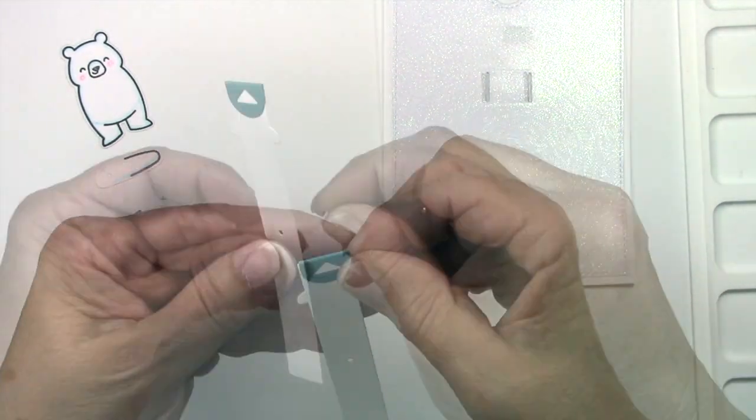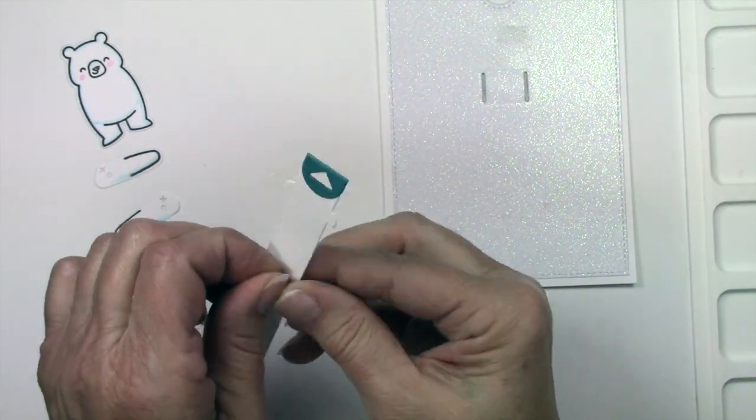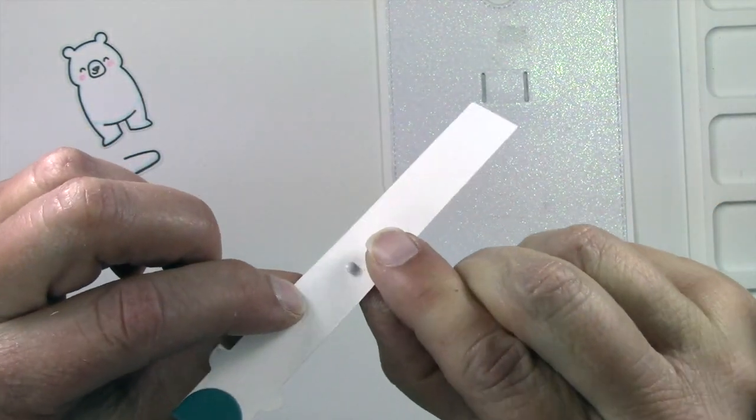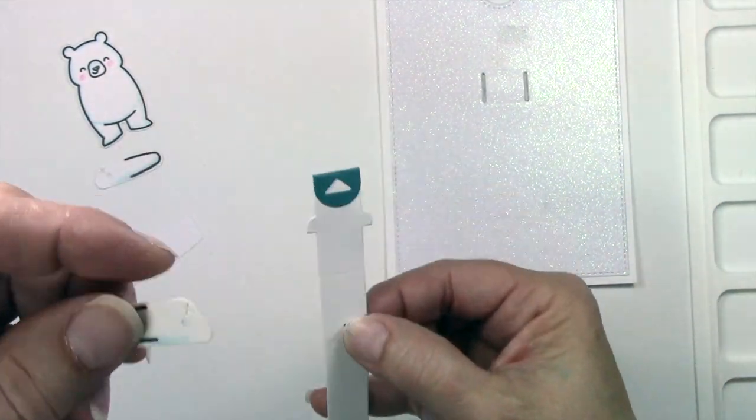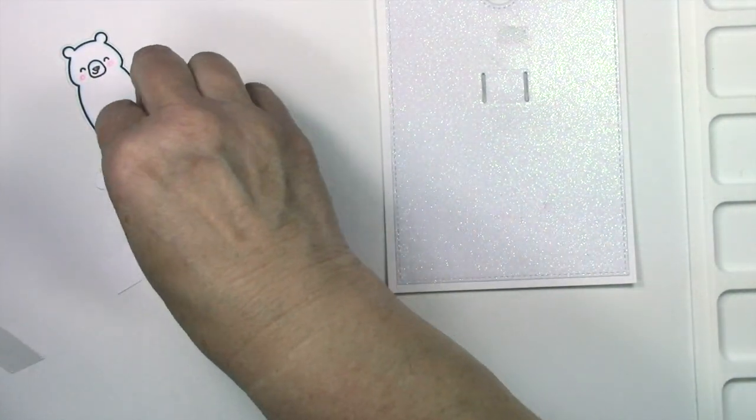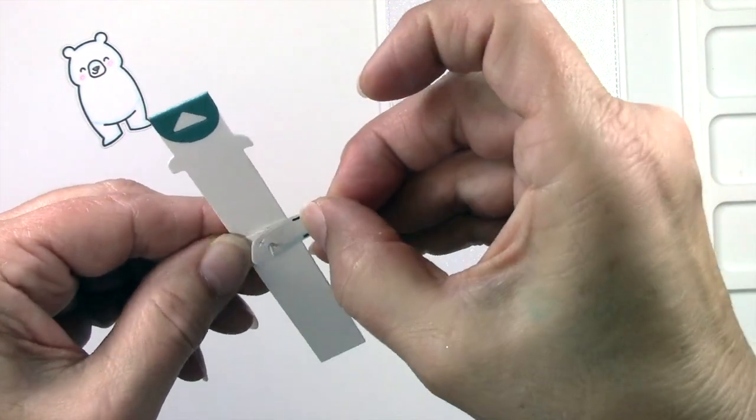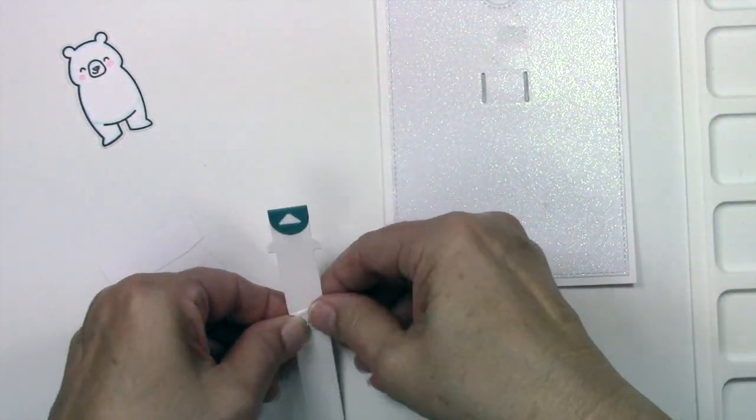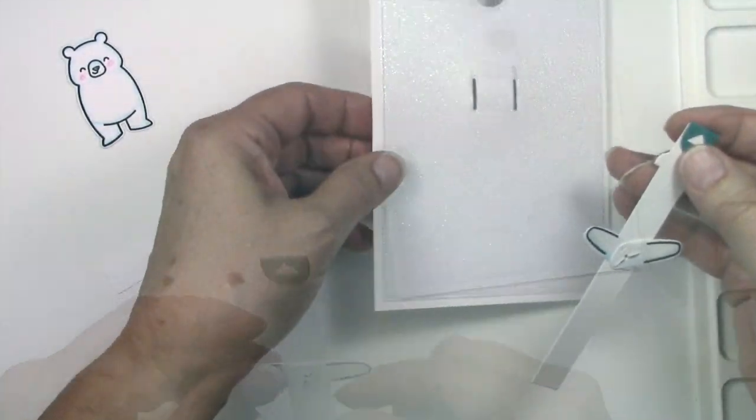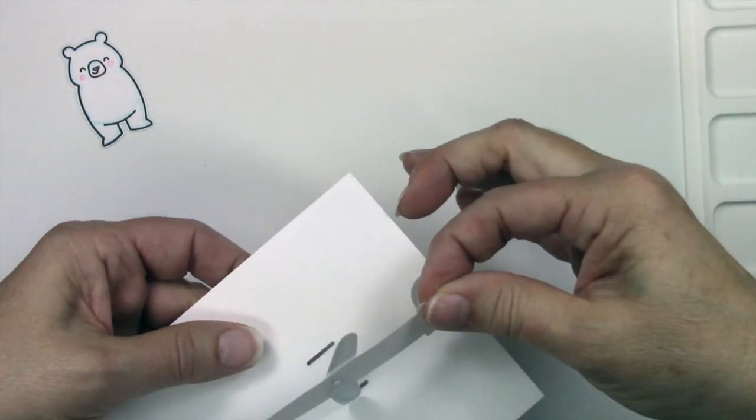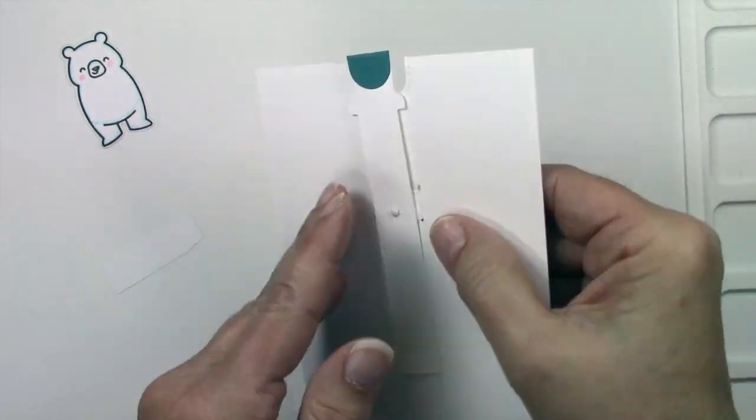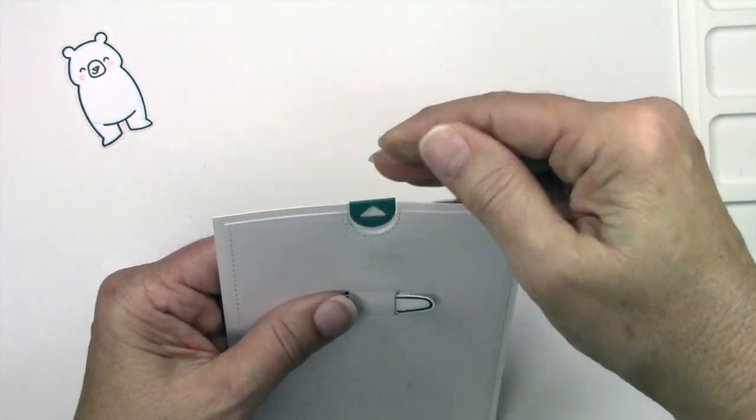Now you use a tiny brad and poke it through the back of the hole that's already provided. You're going to stick the arms of your bear with the X's side up on the top. I already did this bear because I'll do polar bears all day long, they're real easy to color. I'm just going to close the brad. And there is our mechanism. Now we need to stick the bear's arms through so we can get the lay of the land here and get things lined up. Yep, it's waving.